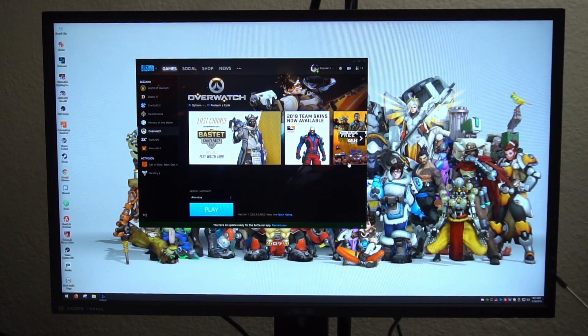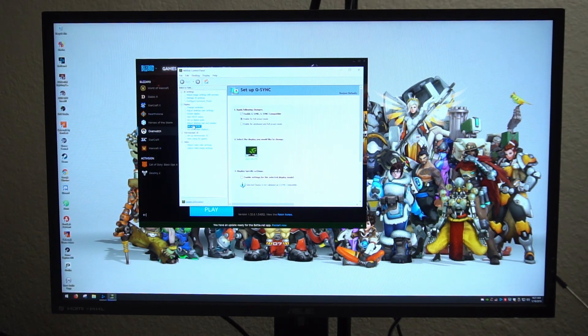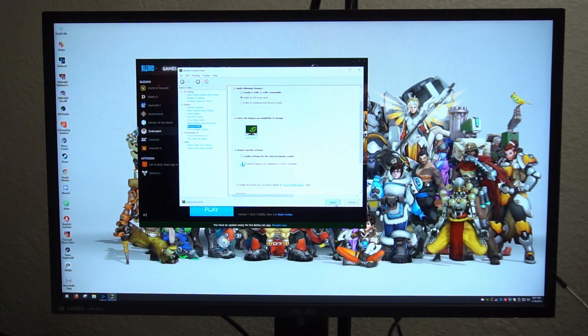This is how you go about enabling G-Sync. It's kind of misleading when you go into the settings because it looks like it's already enabled at first, but it's actually not. Inside the G-Sync settings, under 'Set up G-Sync,' it shows 'Enable G-Sync and G-Sync compatible.' However, the key part is selecting the specific monitor and then enabling it for that monitor. This global setting is separate from the per-monitor enable. This actually enables G-Sync on a monitor even though it's technically FreeSync, and they're trying to rebrand it as G-Sync, which is confusing.